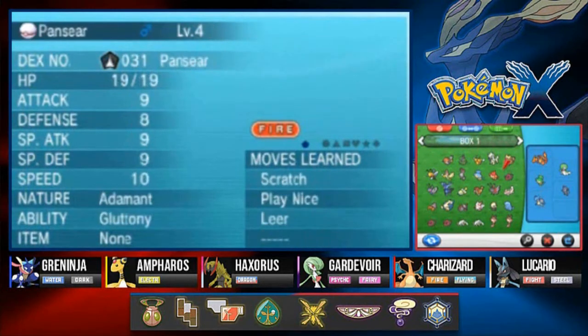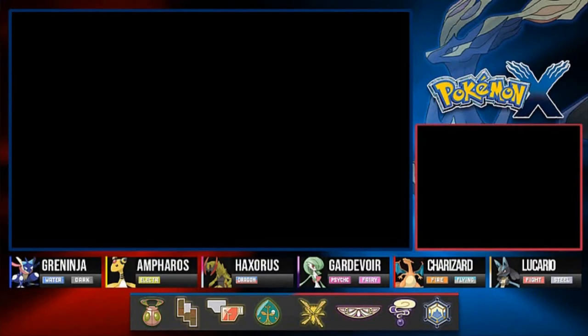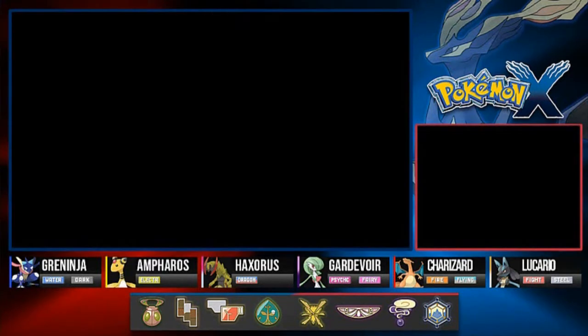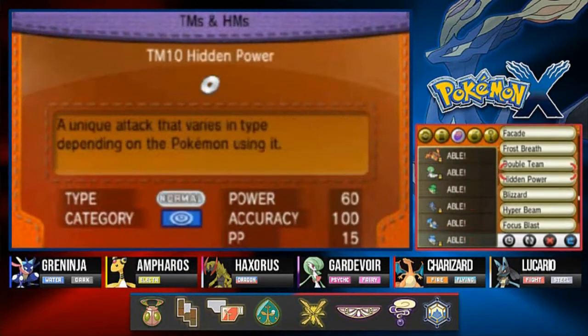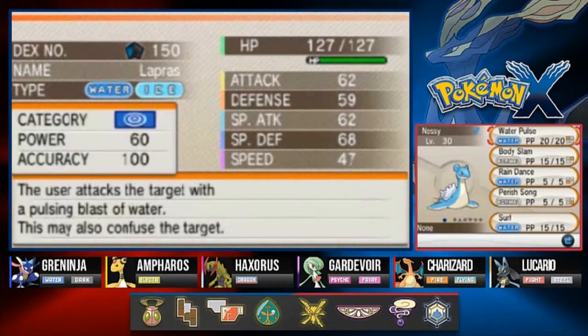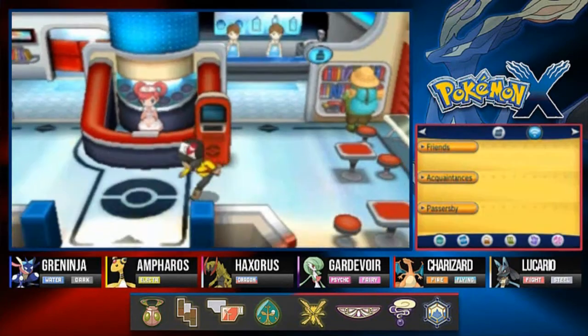I don't want to teach it both water-type attacks, so I'm just going to get Pampur right here to learn Surf, and that would be it. So let's go back to the Waterfall technique, and go straight for Nessie. Actually, you know what? Let's give that to Pampur right here. And hold on. Let's give Surf to Lapras, since it's very appropriate. So what move should it be taught? Let's take away Rain Dance for the time being. Okay, alrighty. Look at that, and bam. Nessie now has Surf, and we have all the Pokemon we need right here.